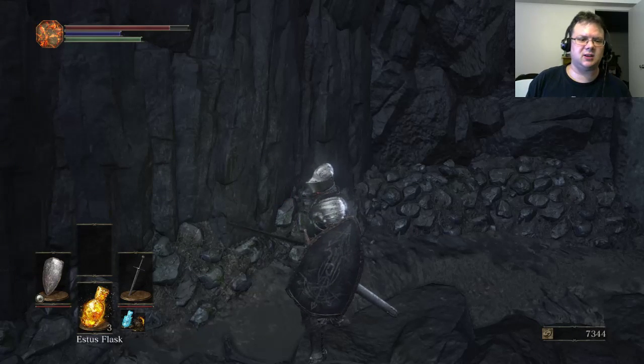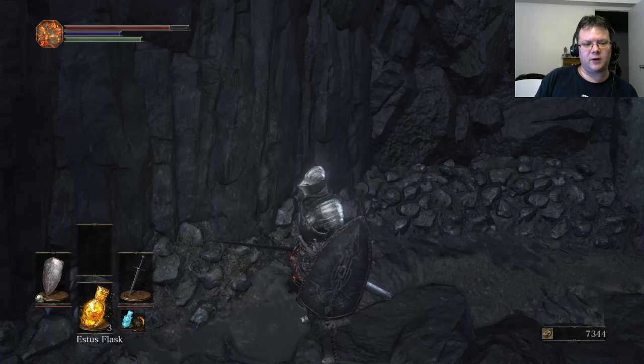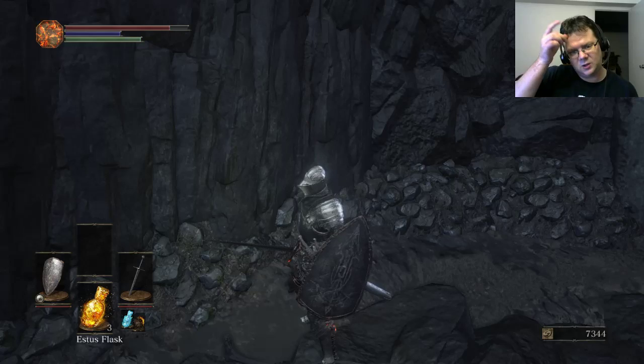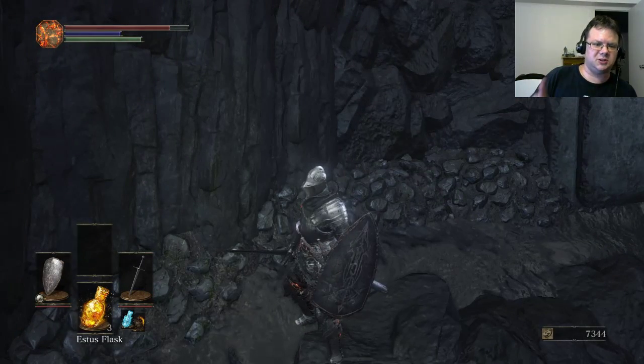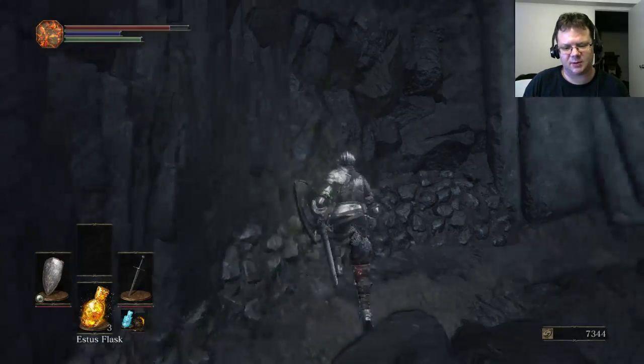So you see at the top left corner, you have your three bars. Oh, hold on a second. You have your red bar, which is your life. You have a blue bar, which is actually your magic. And then you have the green bar, which is your stamina.